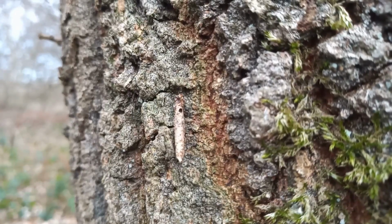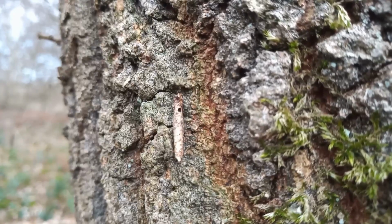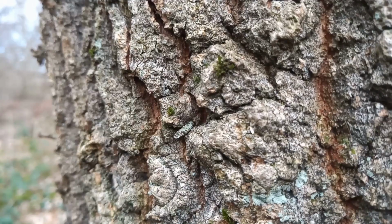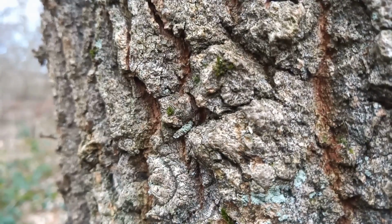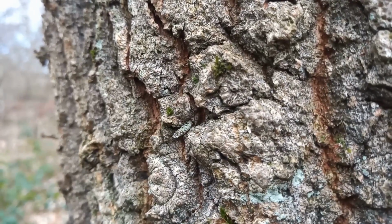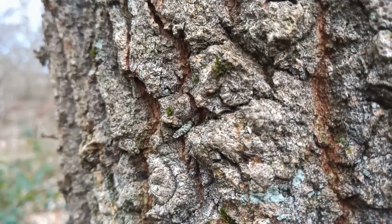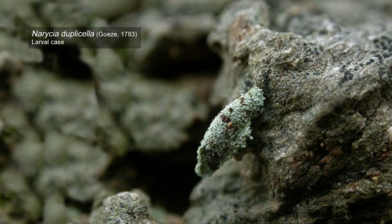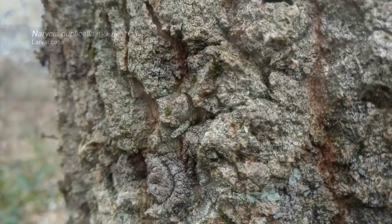Now, just above it and just out of shot, I'll show you in a second, is another cycad. Because tucked away in the bark there, look, is the larval case of Nemapogon duplicella, or duplicella, depending on how you want to pronounce it. The case is the thing that's obviously different to the bark, running at 8 o'clock to 2 o'clock angle. That will emerge, hopefully, if it's this year's case, and usually the cases become encrusted in lichens like that, even active cases, but the moth will emerge.